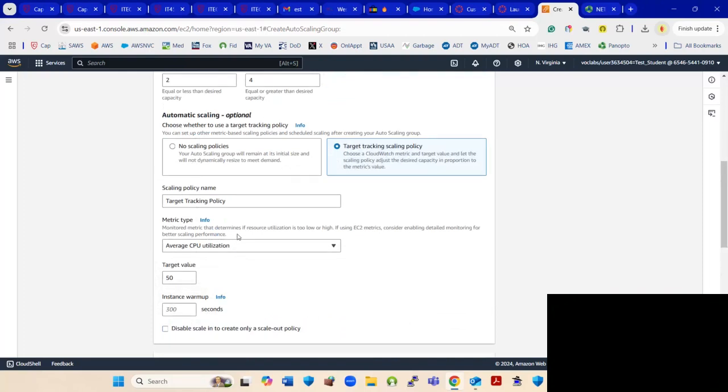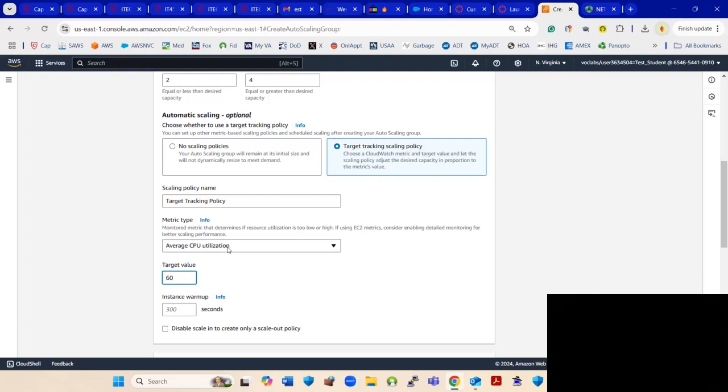Now, on a live production network, you would probably want to leave this on CPU utilization, because you can create an auto scaling solution that says if the CPU capacity, for example, exceeds 50% or 60%, then create an additional 2 instances.